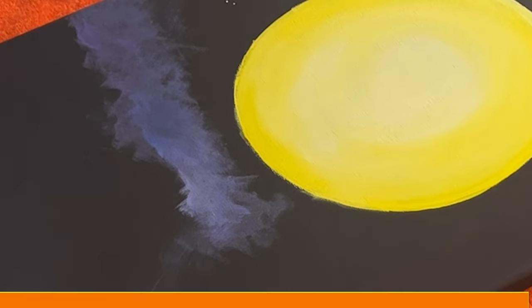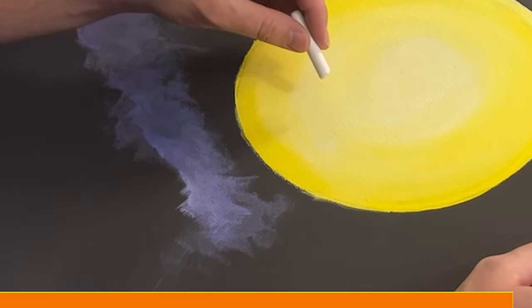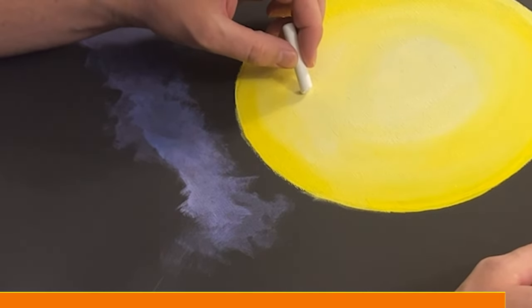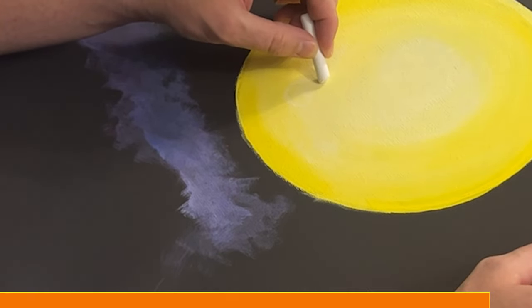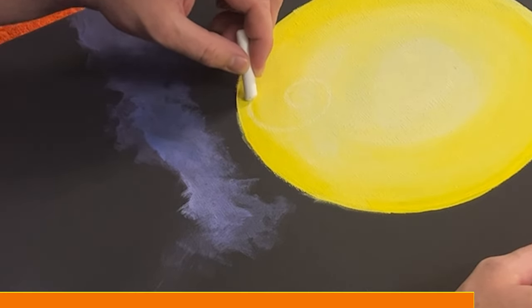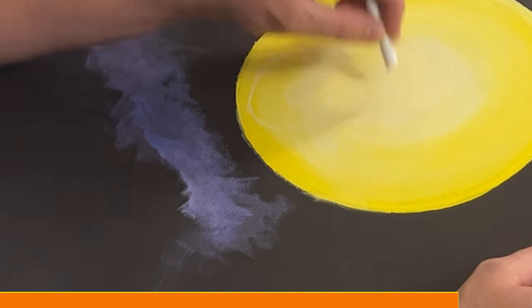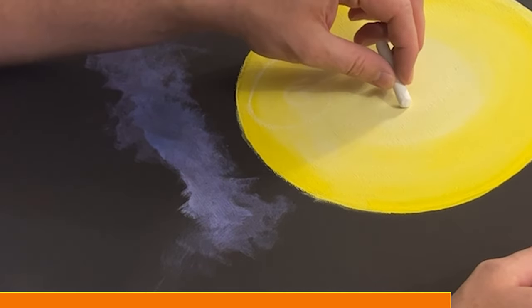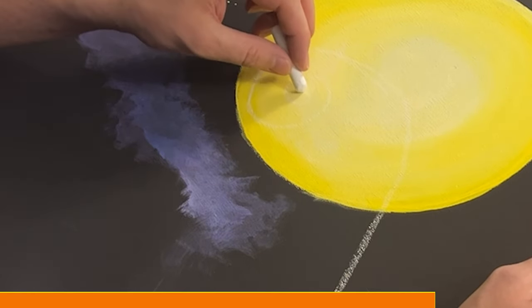Okay, so I'm gonna grab my chalk again, and we're gonna do our hill. So as I do this hill, I'm gonna look at my picture, but I'm gonna do a spiral. I don't know if it's any different for you guys, if you're right-handed or left-handed. All we're really doing is just a spiral through the moon. This will be the start of our hill. Now I'm not doing three dimensions yet. All I'm doing is just putting the curly part in.